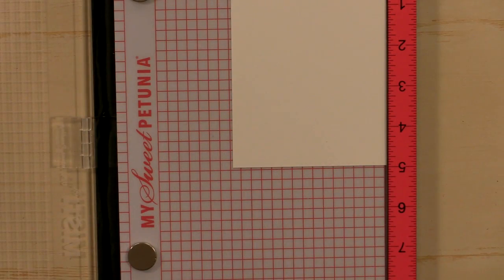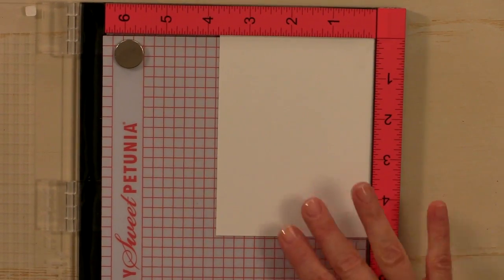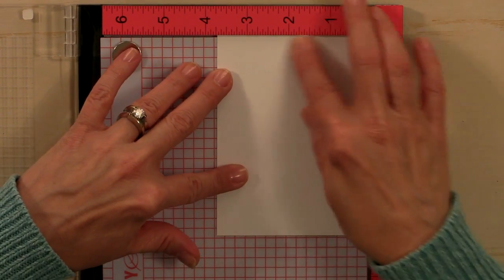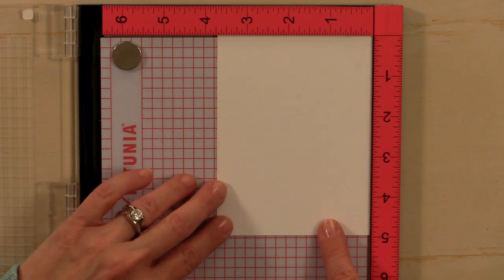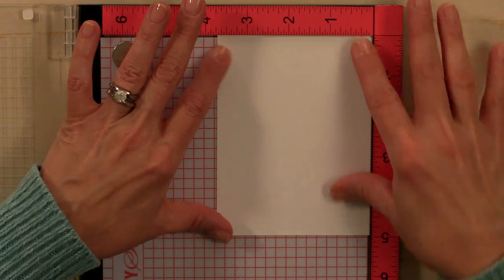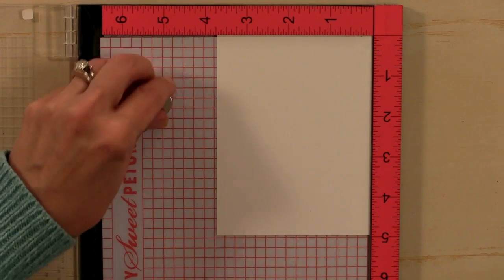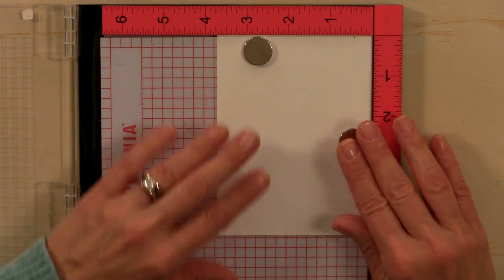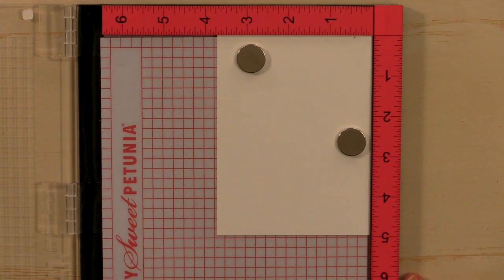Now that you've seen the beautiful products released tonight, let me show you a new card using Teresa Mambra's brand new Daisy Delight stamp set. To begin this card, what I have here is I have my MISTI and I've positioned this quarter sheet of white card stock. Actually, it's cut down a little more than that. It's about three and three quarters by five inches. And I have that positioned in the top corner of my MISTI and I'm just going to kind of secure that down with those magnets.